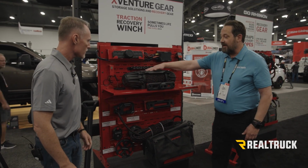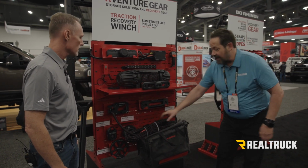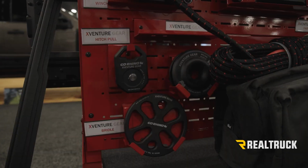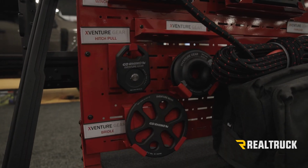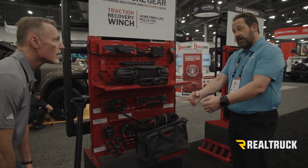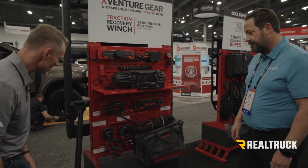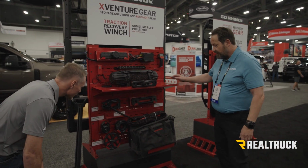And it comes with the Dylon rope here, the red and black, which makes it even a tougher rope. And then if you incorporate that with our pulleys and bridles and hitch pulleys, you can see that we'll add more basically strength to pulling the vehicle out of the stuck situation that they may be in. This is some good looking stuff and very functional too. I like that. Thank you.